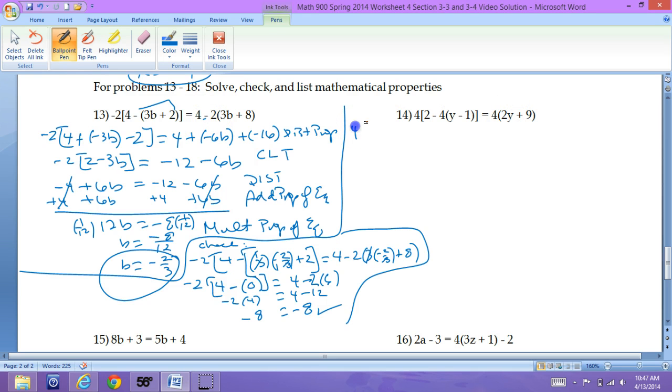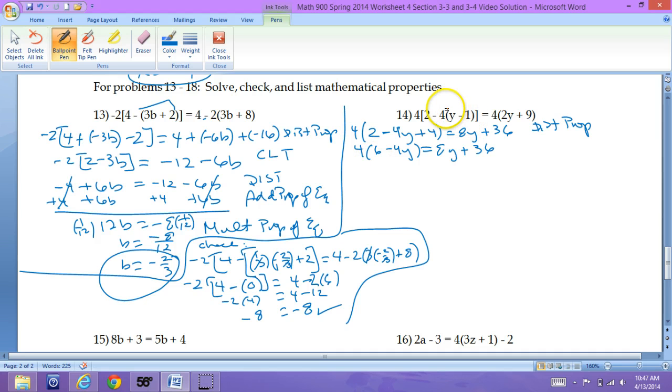So again, it's 4 times 2 minus 4 times a y, and this time I'm just going to distribute it. So it's the negative 4y, and the negative 4 times the negative 1 is a positive 4, and then this is 8y plus 36. That's the distribution property. So now we're going to combine like terms, so it's 4, 2 plus 4 is 6 minus 4y, and I might have made a mistake at some point. Negative 4y is right here, positive 4 is right here, the 2 is right here, 4, and then we're going to combine 2 and 4 and we get 6. So I think so far I'm pretty good.